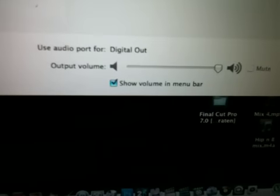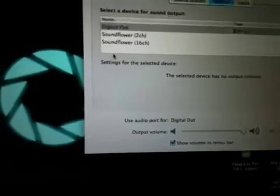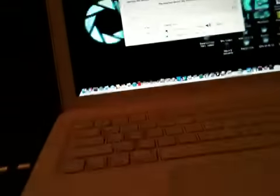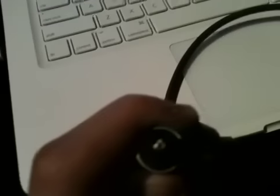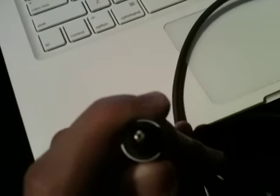So, let me show you how this works. There's no sound right here, because it's not the internal speakers, and on digital optical you can't change the volume, so it's giving it its full power. But what happens on a digital optical is this lights up and gives the receiver codes to tell it what it's trying to do. This one supports 5.1, it's 280 threads inside a fiber optic cable. It's really thick, about as thick as a DMX cable.